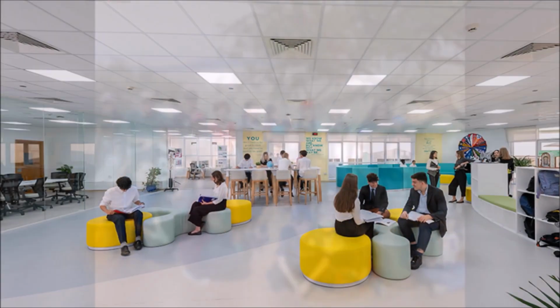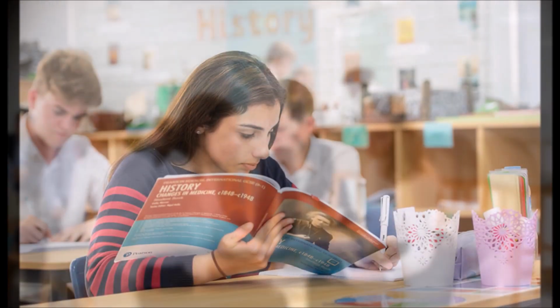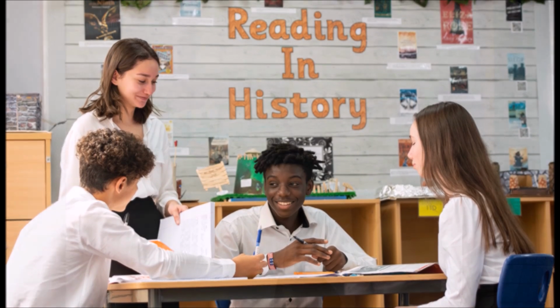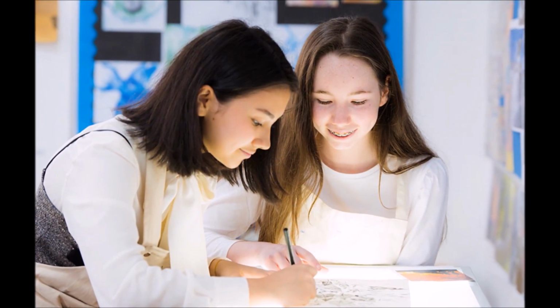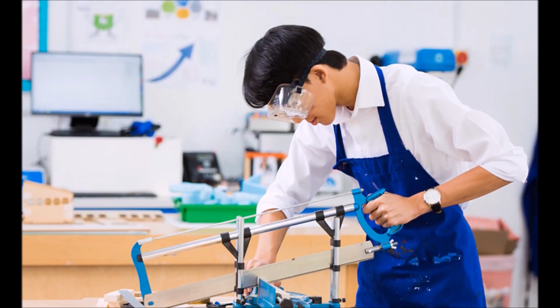In September, in Key Stage 5, for our sixth form students, we are thrilled to be opening the doors to our brand new sixth form centre. This is a bespoke facility designed especially for our DBSJP students in years 12 and 13. Our students will be able to study either traditional A-levels, Level 3 BTEC courses, or even a blended programme combining both A-level and BTEC pathways.